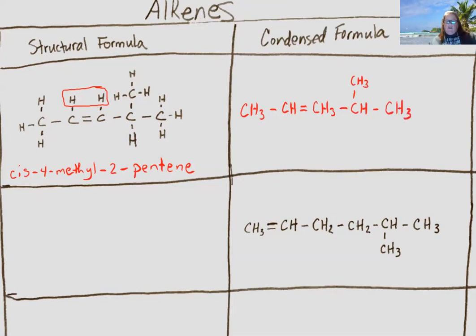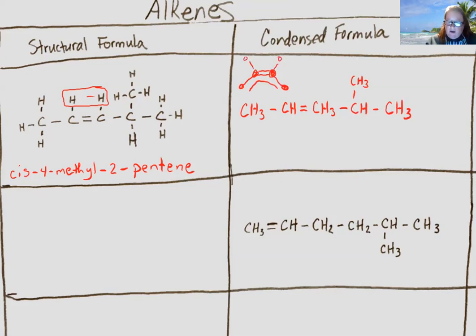Now I'm going to go ahead and draw the line structure for this one right away. So I do know that this is a cis, and whenever we have a cis geometric isomer arrangement, the actual structure, if we were to build the molecule, would look like this. So that would be a single bond, and then the double bond would be right here. So it kind of takes on a C if I were to turn this on the side. Now each of those are hydrogens.